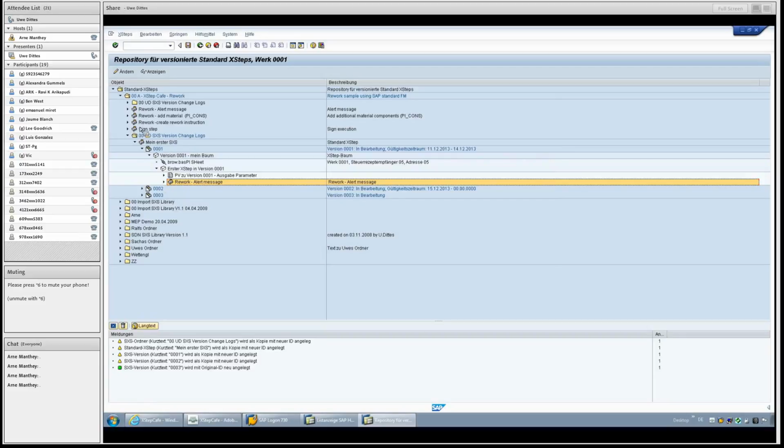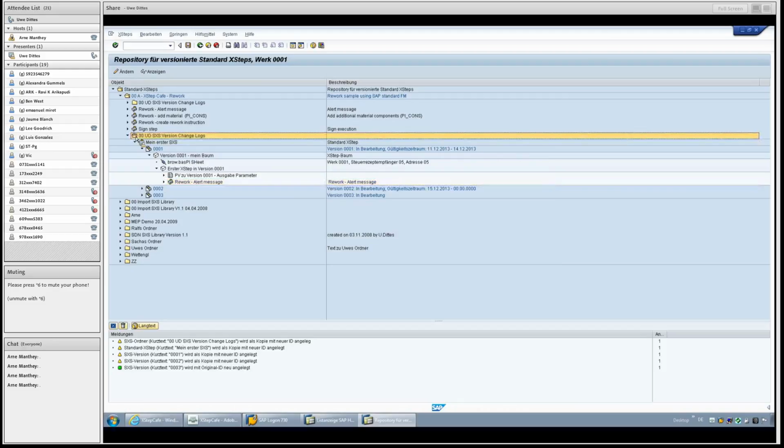So if I now try to import this XML data, which contains everything below here in the folder structure, into a system that doesn't contain at least the referenced standard XSteps, then the import will fail, because the system will detect, oh, here we have referenced standard XSteps, we have the global unique identifier, and I don't find any entry in the database of my target system that has an equal global unique identifier for a standard XStep.